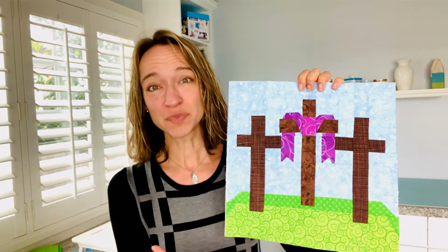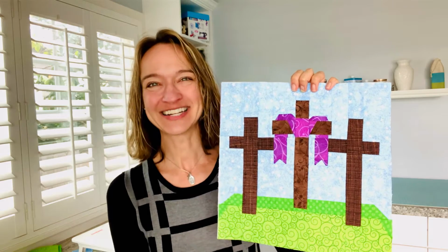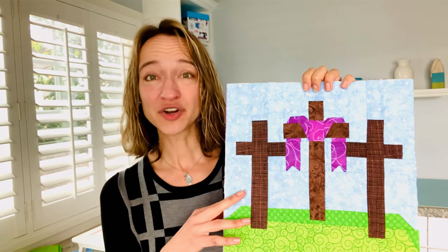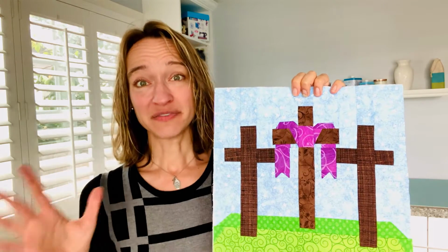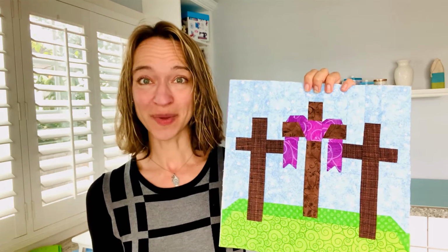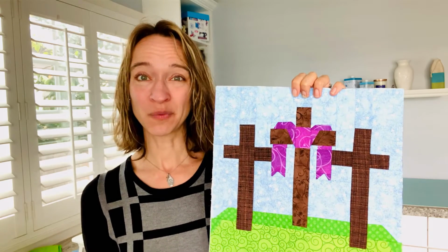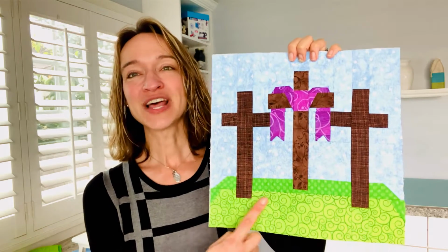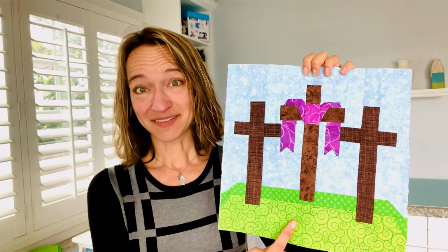Now this is the 12-inch block. These come in 3 sizes, but I wanted to make a big one for us to practice on today. So today we're going to be working on some grass. Now we worked on grass a few weeks ago. I'll put a link to that up here. That grass was a very basic grass, because last year we were working on a lot of our beginner foundational free motion skills. So this year we're going to work on that next tick up, a little bit more intermediate level. So that's what we're going to be putting down here, filling this with some intermediate level grass.